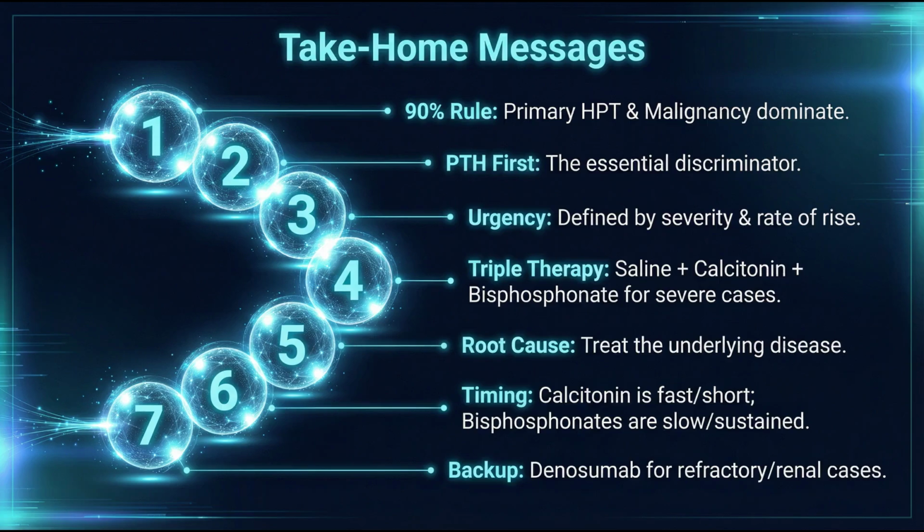Let me leave you with key clinical pearls. First, always correct calcium for albumin or check ionized calcium. Second, PTH is your diagnostic pivot point. Third, primary hyperparathyroidism and malignancy cause over 90% of cases. Fourth, severe hypercalcemia is a medical emergency. Fifth, remember the triple approach: saline, calcitonin, bisphosphonates. And finally, always treat the underlying cause for definitive management.